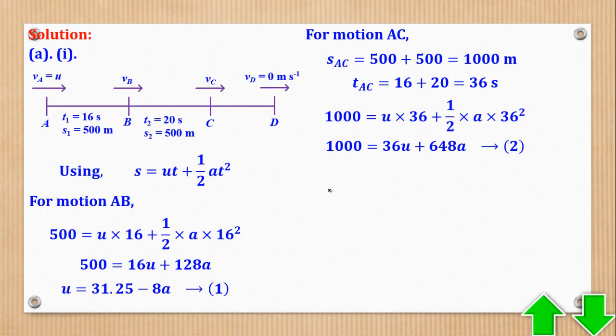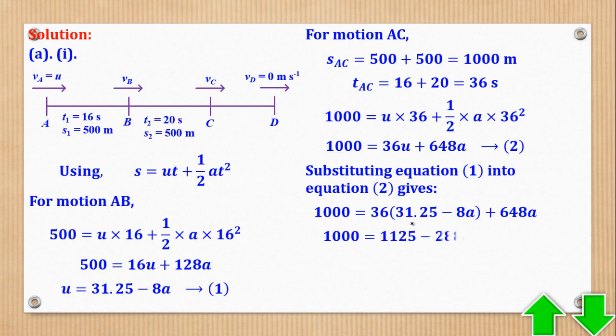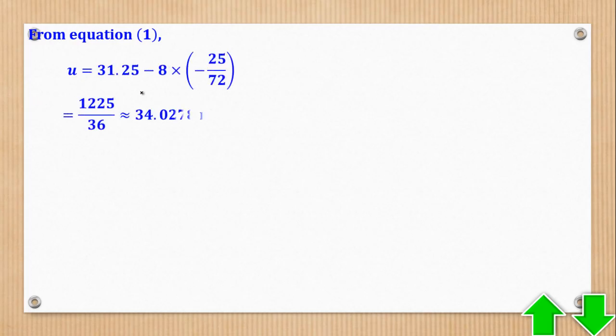So I have 2 equations, 2 unknowns, meaning I can solve simultaneously. Because I made U the subject, I'm going to use the substitution method. By substituting where there is U, I put there this. Now I have one unknown, I can open brackets, simplify and make A the subject. And that's what they wanted. So that is acceleration, but they also want initial velocity. So now that I have A, I can go back to equation 1 and substitute for A to get the value of U, which is the initial velocity.